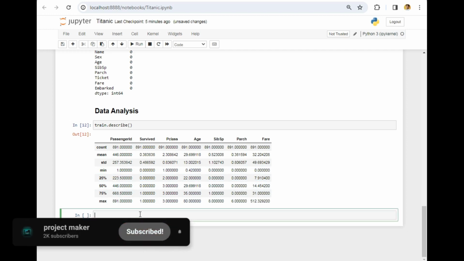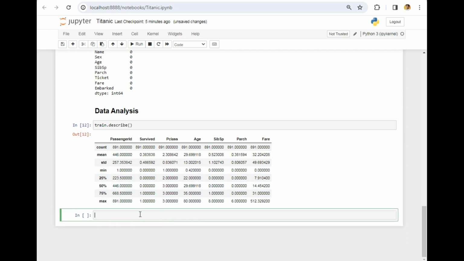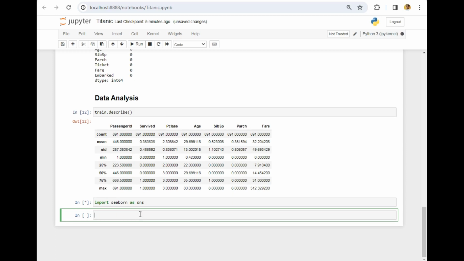Now let's try to represent the data. To represent the data, we have tried two libraries, which are Matplotlib and Seaborn. So let's try the Seaborn library because we have not studied that library well. I will simply import Seaborn, as we have already installed it in the previous video, so no need to install it. Now let's run the cell. The cell has run successfully, as you can see.